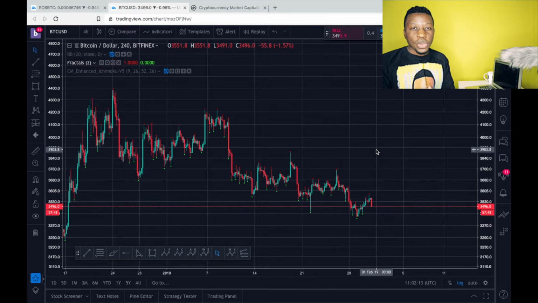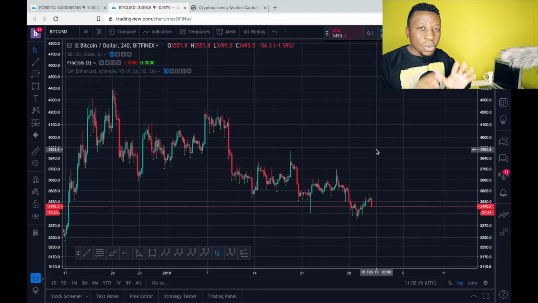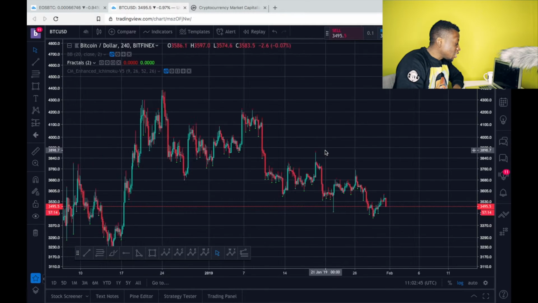Remember, you are supposed to know exactly what type of trading environment you are dealing with. So right now we are correcting. Within this correction, there's obviously going to be fluctuations, ups and downs. So what we are supposed to do is recognize those ups and downs so that we can try to get in some trades right at the low and then sell at the high. And then I'm going to tell you the other strategies that I'm going to be implementing once the corrective wave structure is done, because you don't want to end up doing the wrong thing, because you might end up losing a lot of money. So yeah, let's jump into this.